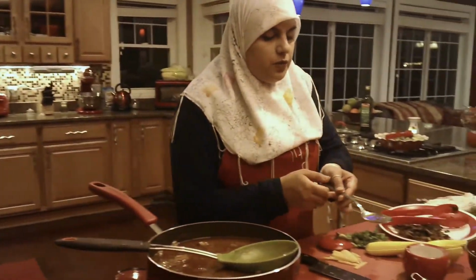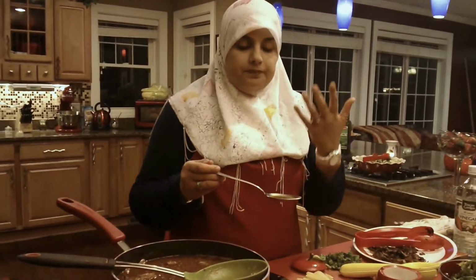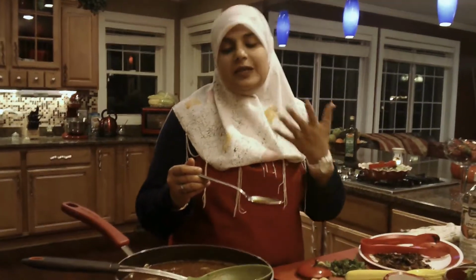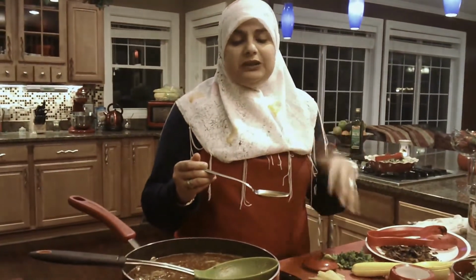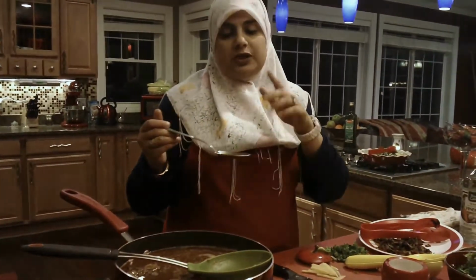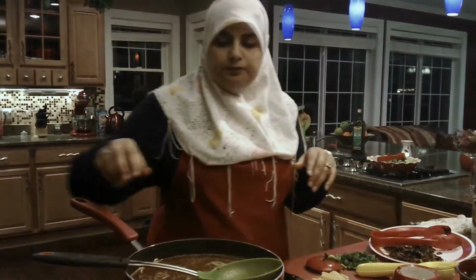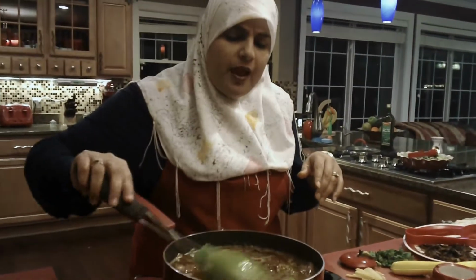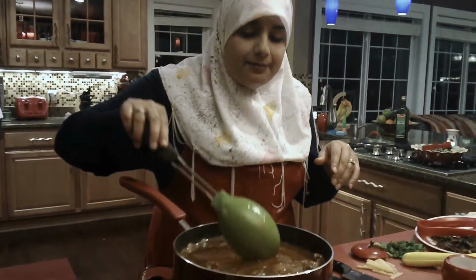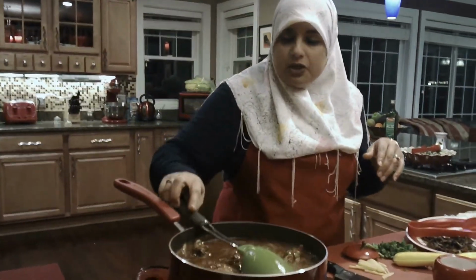And you must have noticed that I'm not dipping the same spoon in here, so I'm not sharing my bacteria with everybody else. So please keep that in mind when you're cooking. It's really, really essential to be clean and hygienic. So use one spoon that you're not gonna dip in there. And the lime has taken it to a whole different level. I absolutely love it. It is fabulous. It's so good. Oh my gosh.